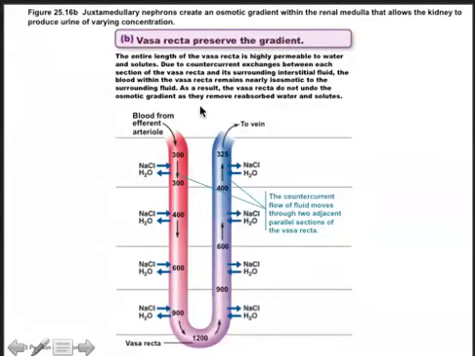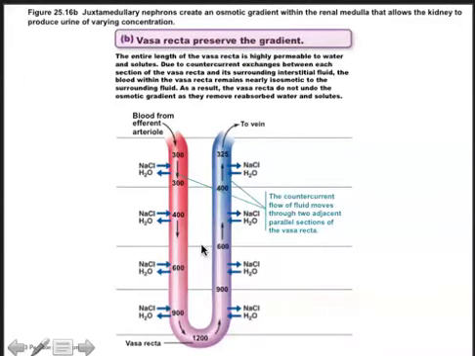And now here we can see what's happening in the vasa recta. Okay, this is blood flowing in from the afferent arteriole, and the osmolality is about 300. Now what's happening? Well, what's happening in the accompanying filtrate is that the osmolarity is climbing as we descend in the medulla. Now look what's happening to the osmolarity of blood. It's beginning to climb as well. Okay, why is that? Well, because the capillaries are permeable to water and solutes. So what's happening now is that sodium chloride is entering, all right, and water is leaving.